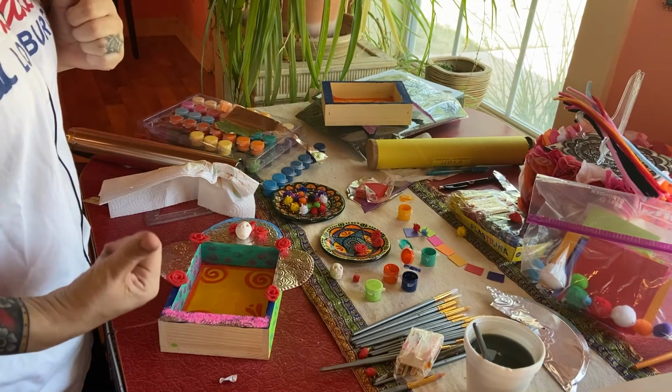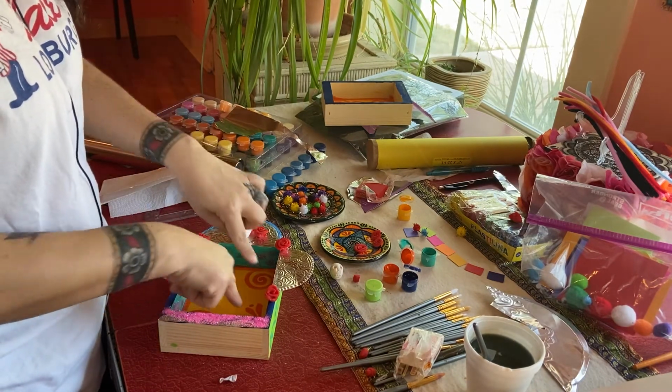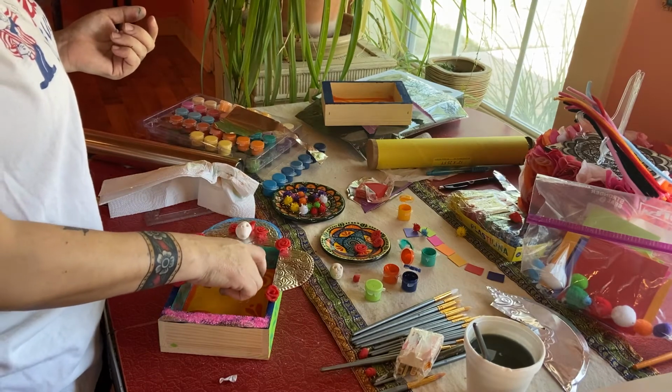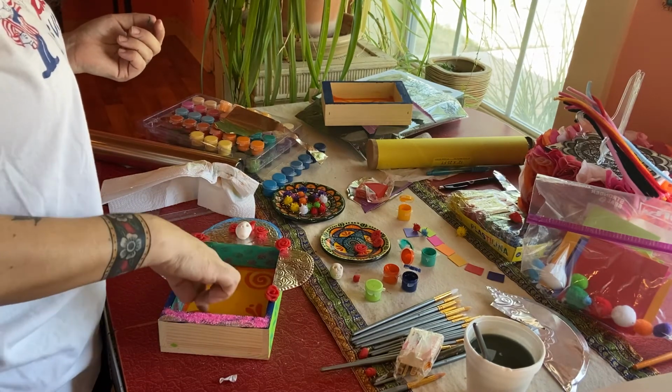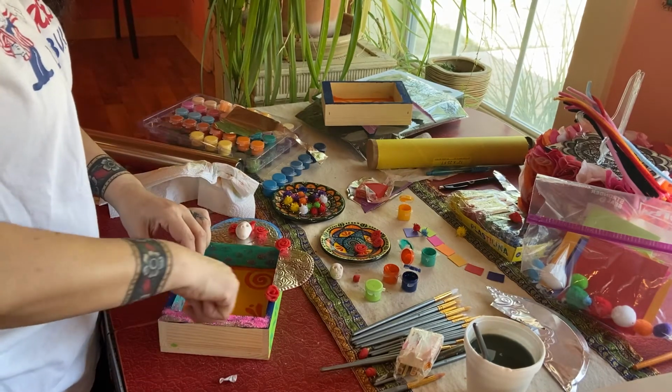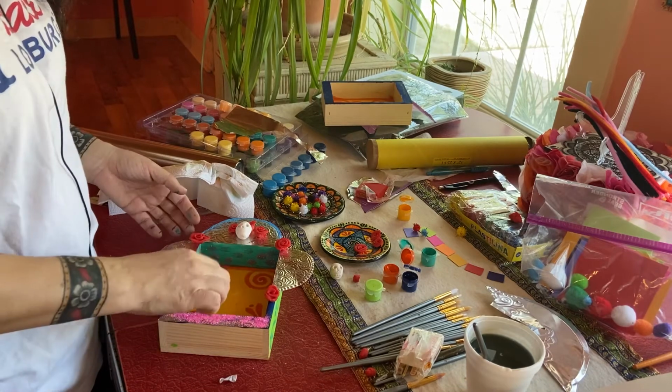The way I did the one in the museum is I took the photo corners and I just put them in the corner right here. And you can take a picture of your loved one if you want to do that and just set it inside those photo corners. And then you can also just decorate around it. You've got this little really cool shelf right here that you can put your little votive on if you want to.